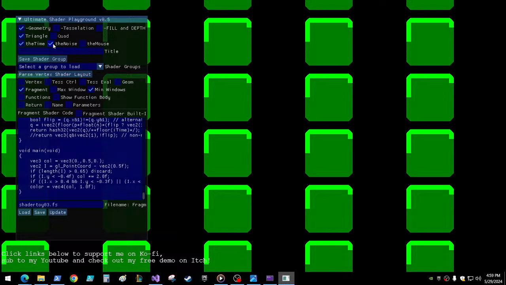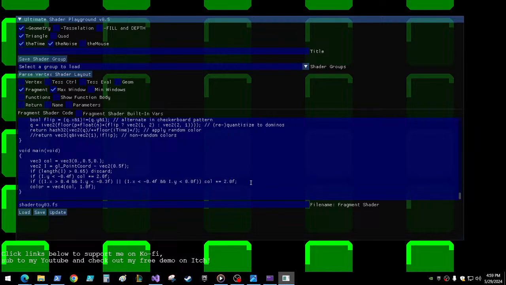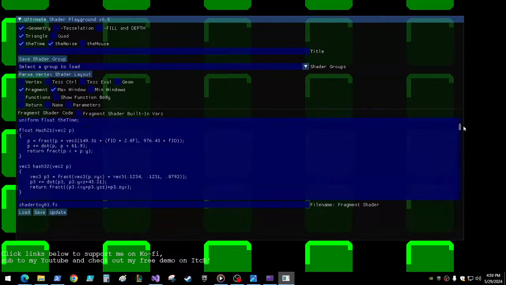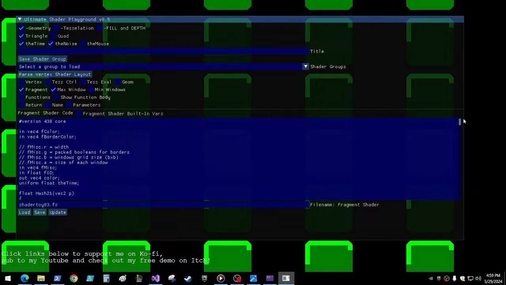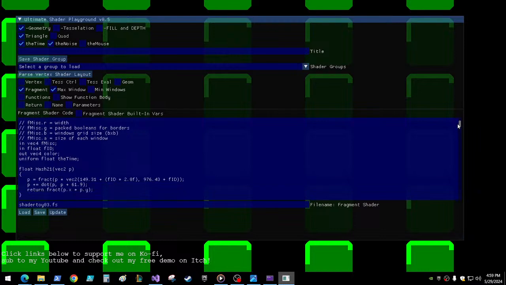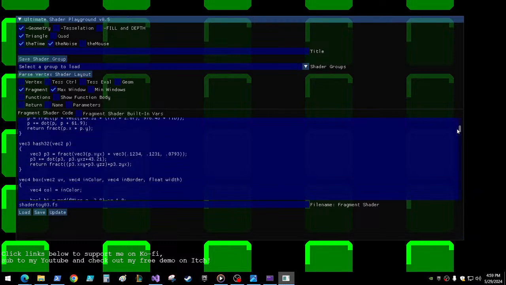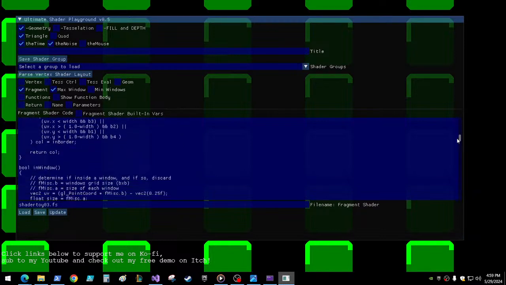I have the noise. So I forget what the variable for the noise is. Isn't it a texture? I don't think I use it.